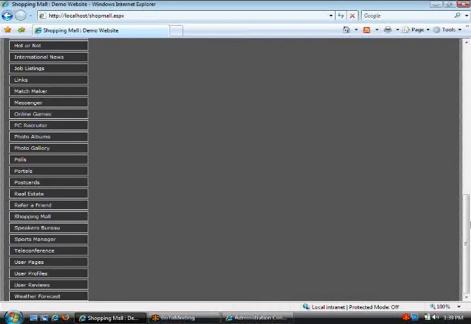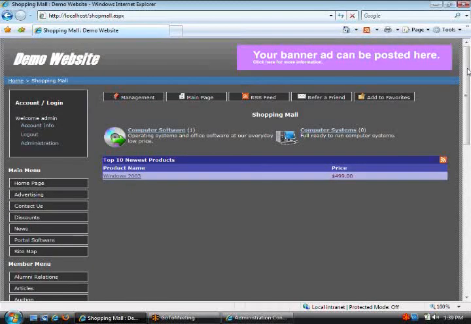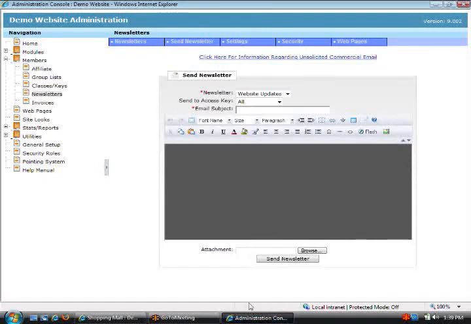That will be in the layout. We're going to cover the layout section another time, but you can output that. When it comes to your website, they're going to view the list of the available newsletters that they can sign up for. They put their email address in there, click submit, and then they are automatically signed up. Okay, that will conclude our newsletter module.